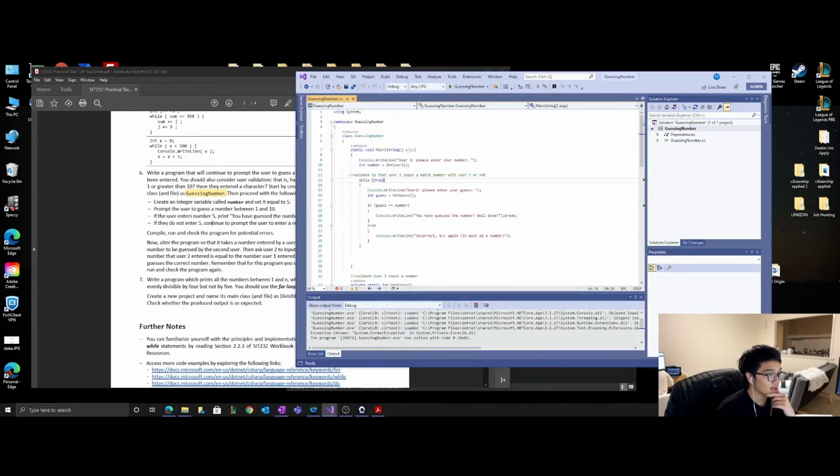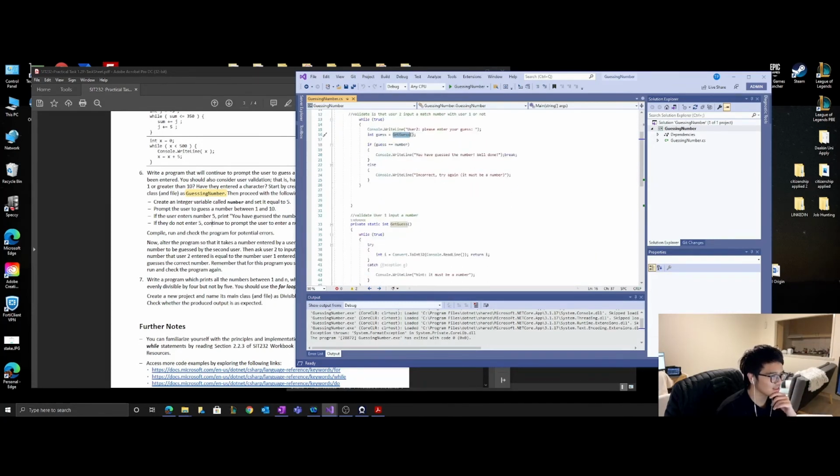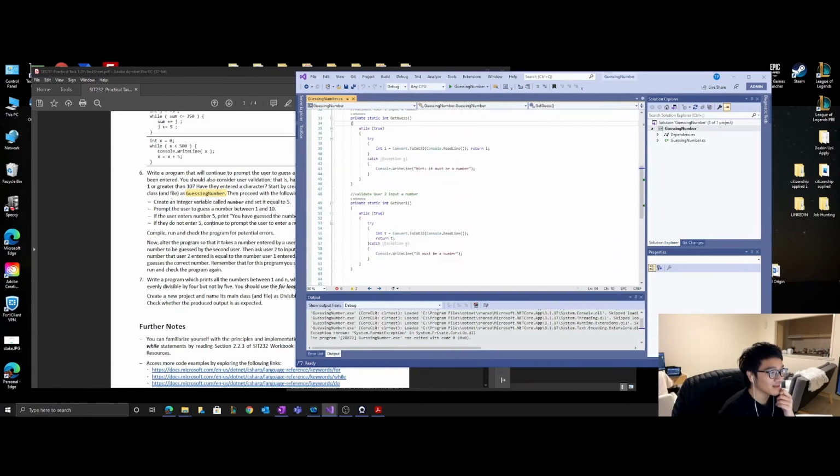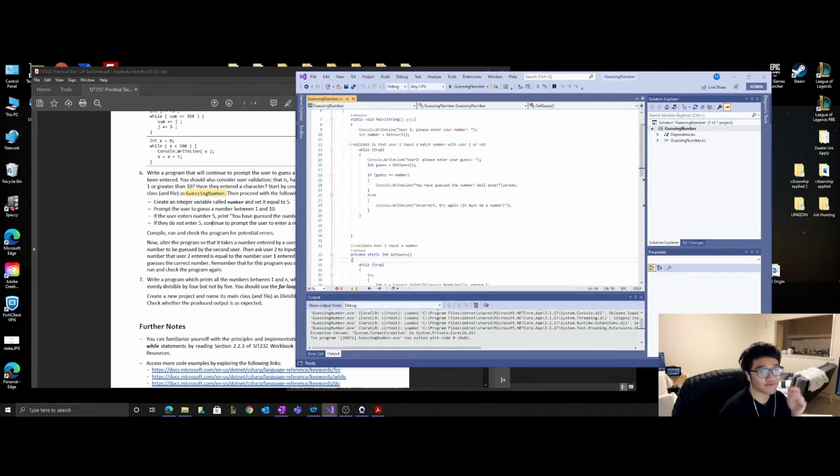After that, the second user is going to enter a number. Exactly, the logic is the same. Just call the function get guess. It's a funny variable name. Get guess is going to do the validation, exactly the same as both of this code. It just tries to validate and get rid of strings and all that stuff.